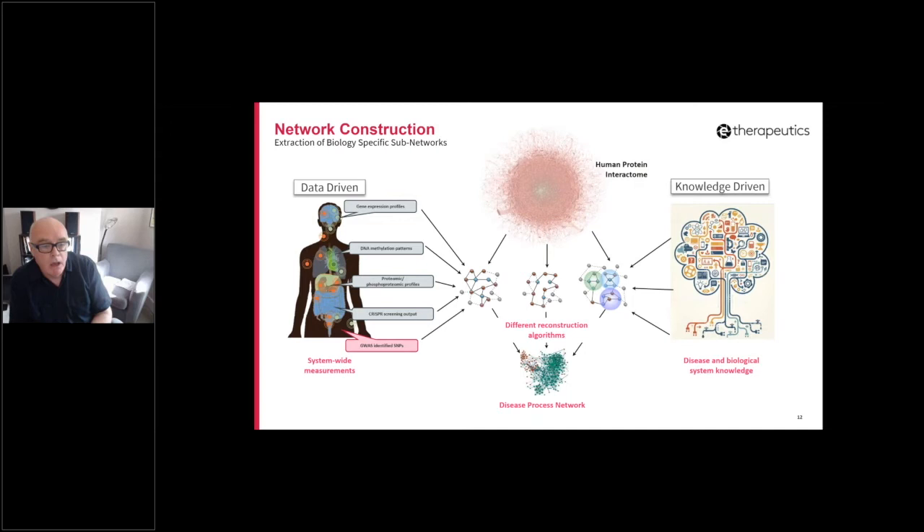We have a range of reconstruction algorithms that effectively scan a signal-to-noise continuum. Some algorithms are quite accurate but bring in less of the redundant, degenerate pathways that can be critical to the system evading drug action. On the other hand, some other algorithms can bring a lot of those in but also bring a lot of noise. Which ones we use depends on the context and the questions being asked. Quite often in most projects we utilize multiple algorithms and look for common answers that don't depend on very specific parameter choices.